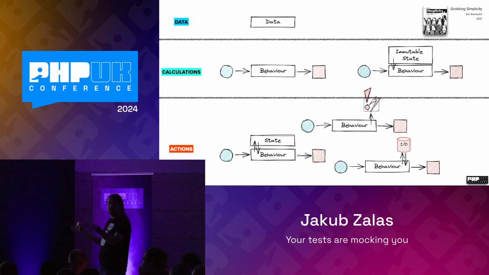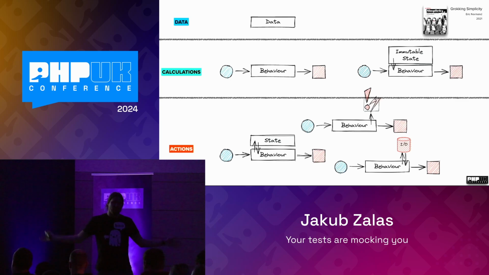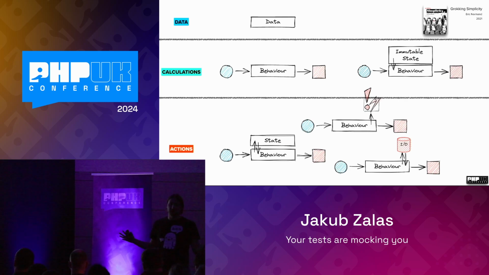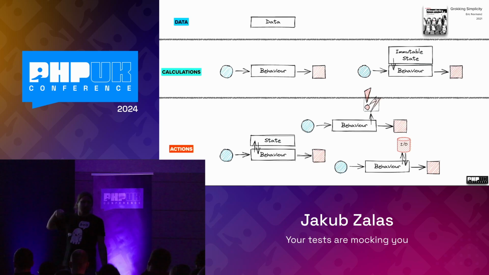So we can divide all these behaviors into 3 groups. Data, there's actually no behavior. We don't need to test data because they don't expose any behavior. Calculations, those are pure functions, so they are predictable, nicely tested. Actions is where the dragons live, so everything is hard in there. We should limit the amount of code we have in actions as much as possible, and actually try to extract as much calculations out of actions to calculations, and then we can also try to make some of our calculations actually data, so we don't have to test it.